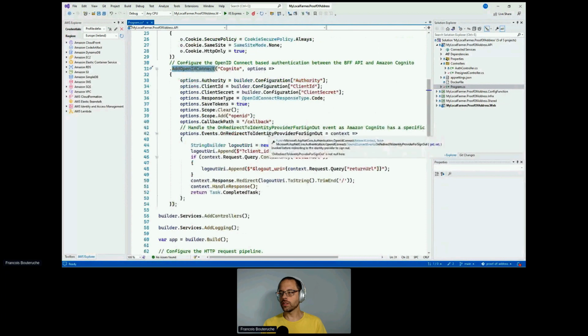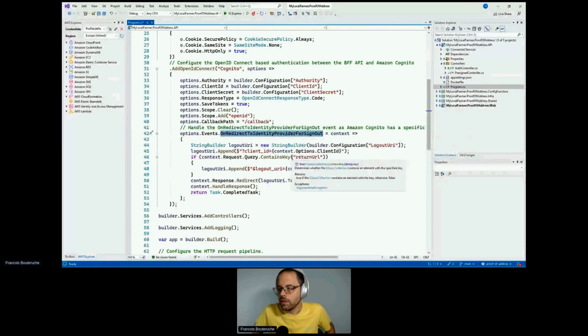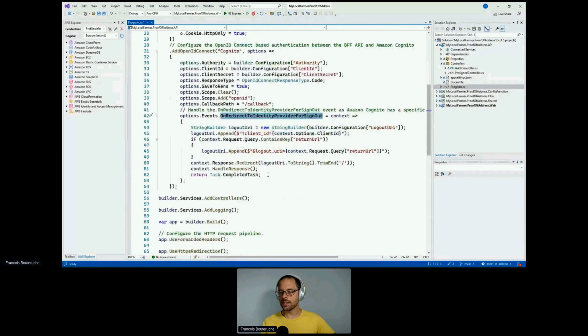The specific part here is that Amazon Cognito implements a specific logout path for the logout action. So I intercept the sign-out event and I call the logout action myself with the appropriate path. And that's it for the configuration.